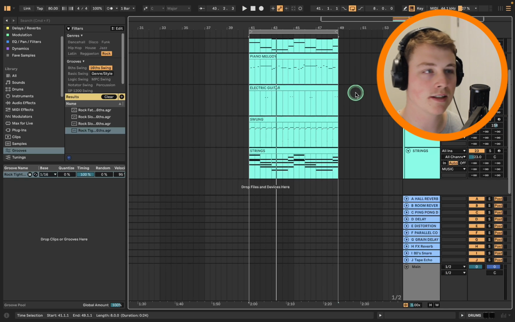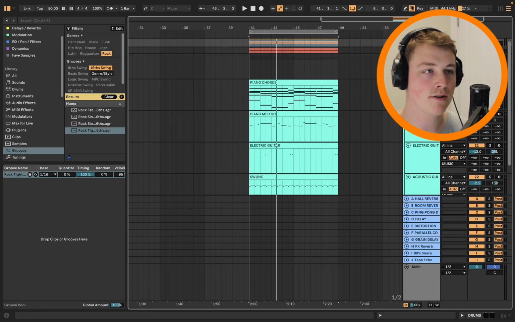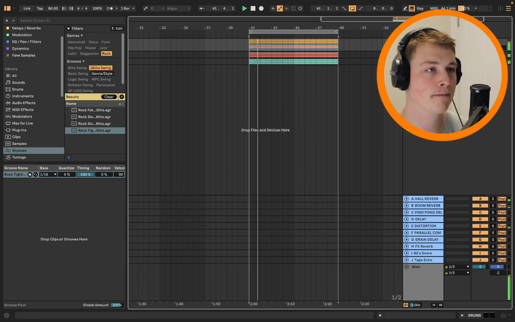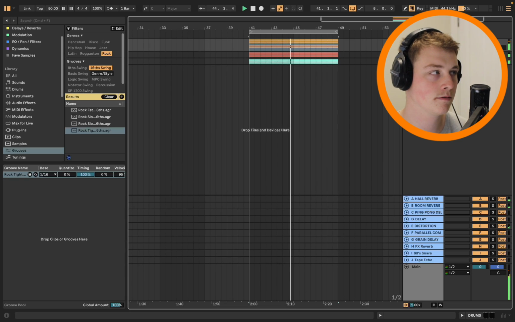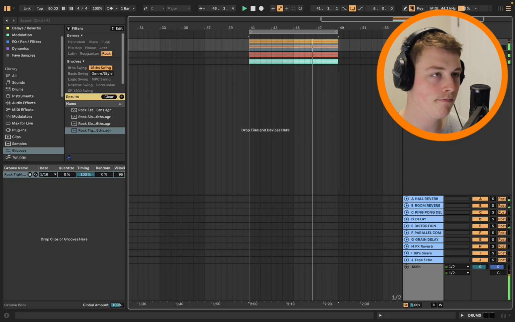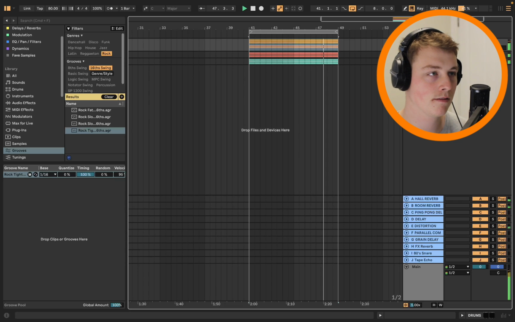So now I'll just play the track all together, and hopefully by hearing all the tracks individually, you can now hear the overall groove of the track. Being able to create an infectious groove is going to elevate your production quality significantly. By trusting your ears and finding the right groove to apply, you'll be making a track like this right away.